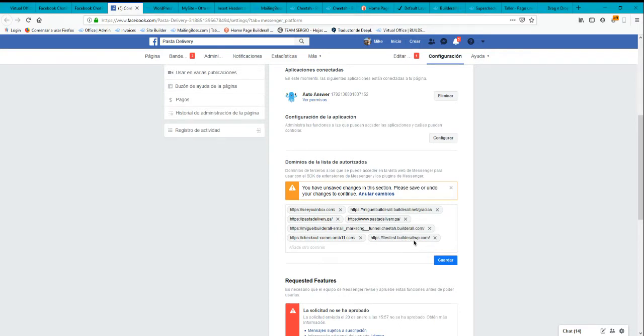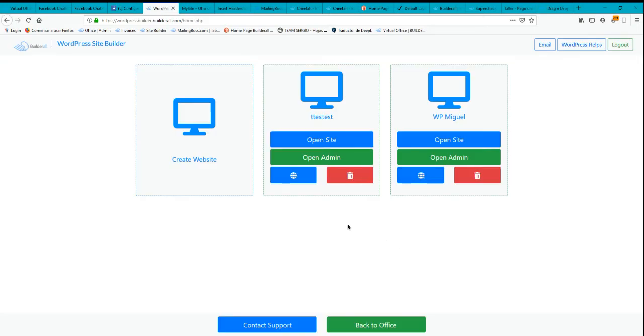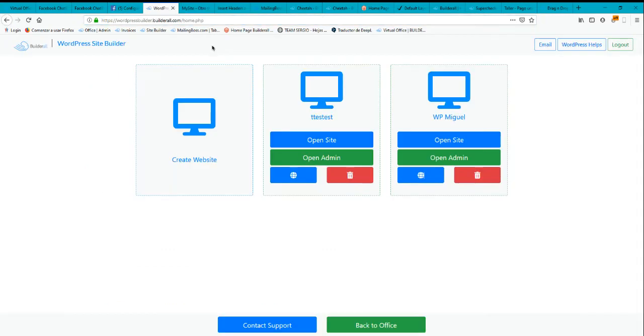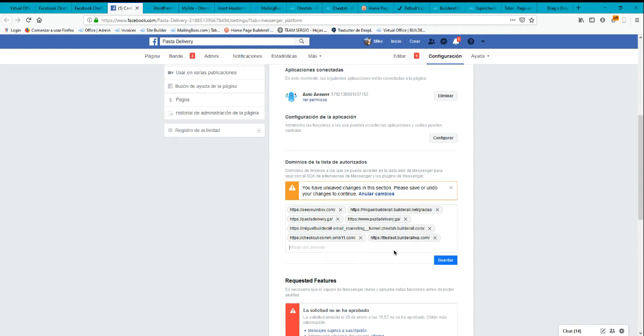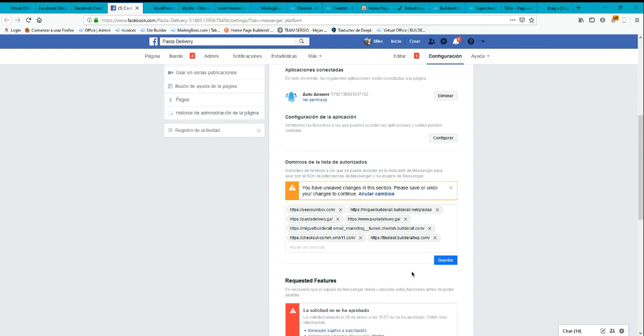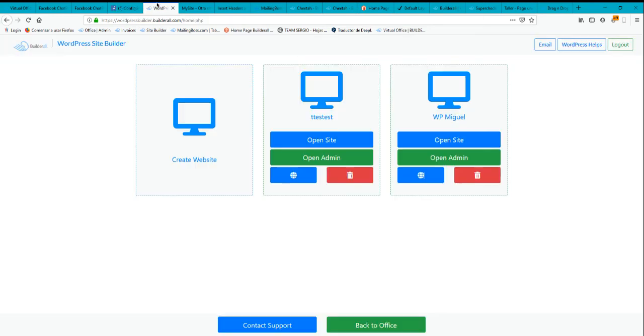that domain here. So please keep in mind that if you don't have any domain connected yet on your WordPress site and you add it later, you can do it. But you need to go over here and add a domain here. Okay, you can later connect a domain to the WordPress site, but as soon as you connect it, the chatbot will start working, and you will need to go into Facebook here and add the domain. So I'm going to click on save.